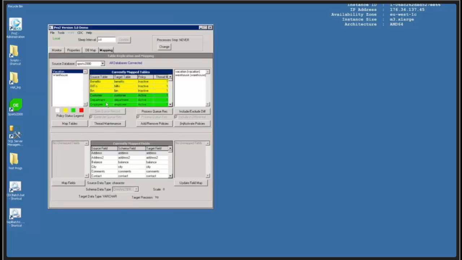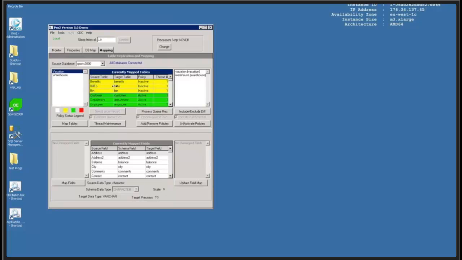What this means is that anything in green has not only a CDC policy in play, but an active CDC policy, which means change data capture for that table is actively being tracked. The fact that these are yellow means there is a policy in play for this, but the policy is inactive, which means the change data capture process, normal 11.7 CDC, is not actively tracking changes to this table. So if I were to go in my application and change benefits, you would not see Q records show up based on this because the policy is inactive. We're simply not tracking changes. And we'll flip some of this here in just a minute so that you can see this process.